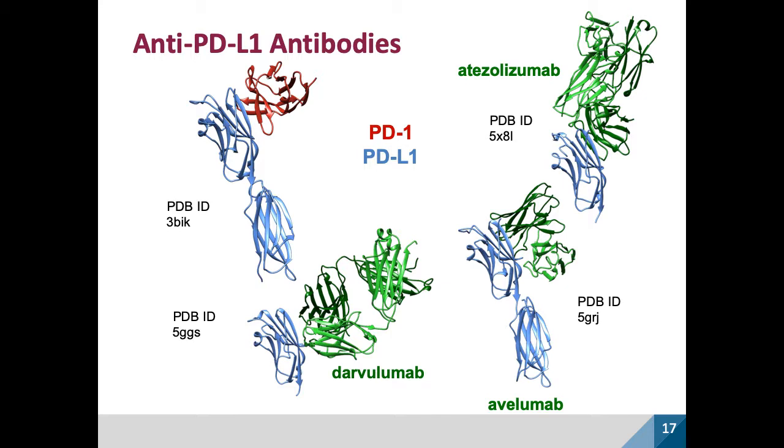If PD1 is a target for a monoclonal antibody that blocks the interaction with PDL1 or PDL2, it stands to reason the same must be true of PDL1, and that's exactly what a number of companies have shown. So between 2010 and 2018, 3 monoclonal antibodies for treatment of cancer were approved, all of which bind to PDL1. So they're now binding to the protein that's on the surface of the tumor cell. And you can see again, they're interacting with different parts of the 3-dimensional structure of this apical domain of PDL1 as it extends from the surface of the antigen presenting cell, the tumor cell.